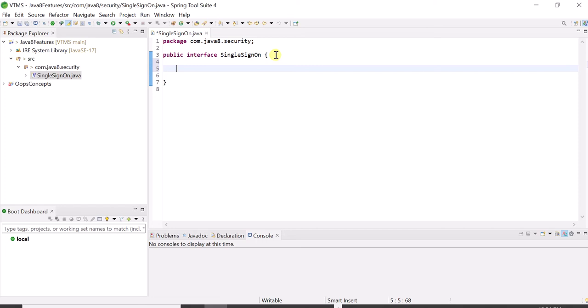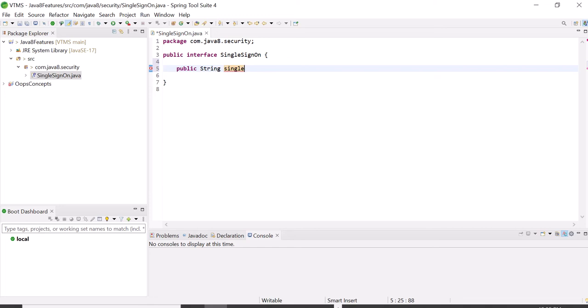So see, this one is one interface. I'm going to have one method, public void, or let us say string. Single sign-on feature we can implement.